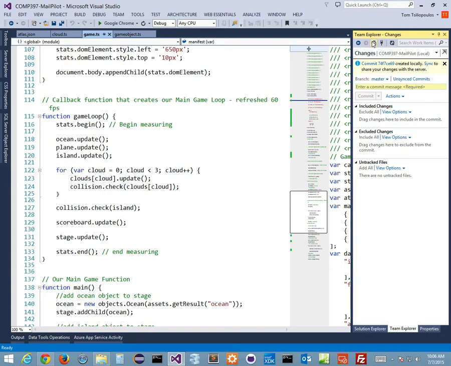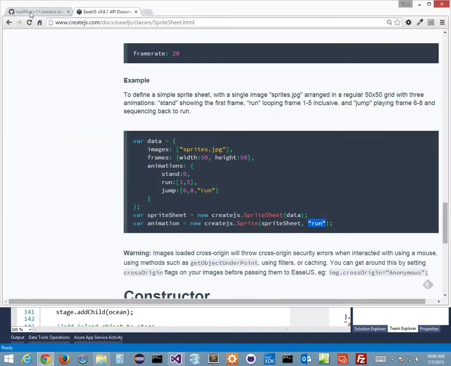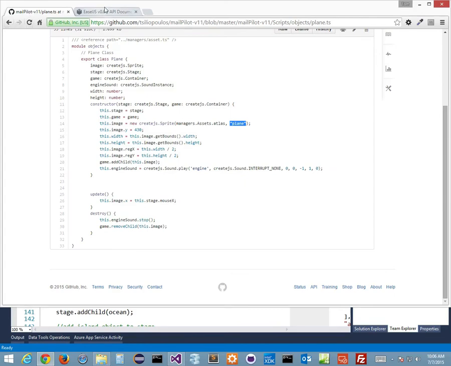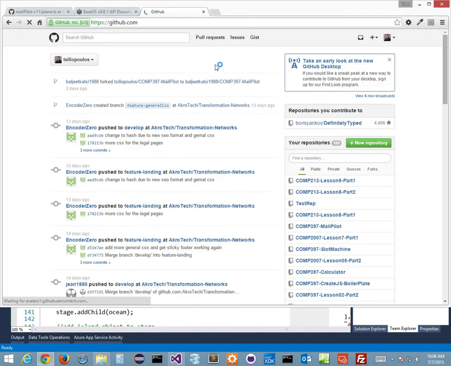Well, I'm going to go to Home, Unsynced Commits, and I need this URI, because I want to sync up to it. So how do I do that? Well, I'm going to go to GitHub, and there's my mail pilot version 11. I don't need that one. Let's go to another link here. I've got to find my mail pilot for 397. This one.